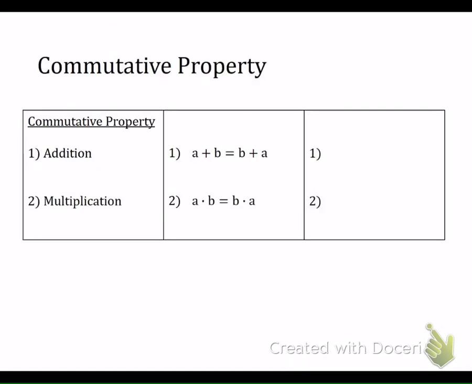So you can go ahead and just start in the top box on your notes. This is the commutative property. So you already have the first two columns filled in. Then we're going to fill in some examples. So the commutative property works with both addition and multiplication. I'm just going to throw up all the examples and then we'll talk about why they're important or what's going on in each.